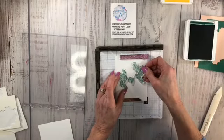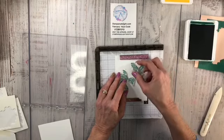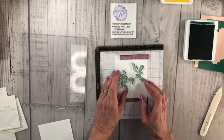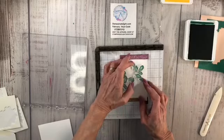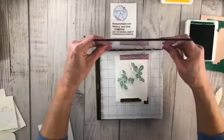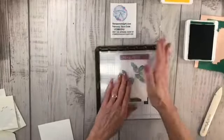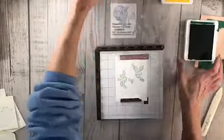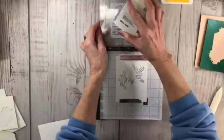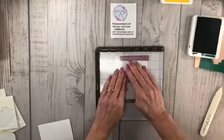And if you don't have the Stamparatus, of course, you could use the larger blocks. Get that right in there. Move that right over. Trying to get it lined up pretty close. Grab that piece. Press it down so it sticks. Again with the Shaded Spruce, I am going to press that down.